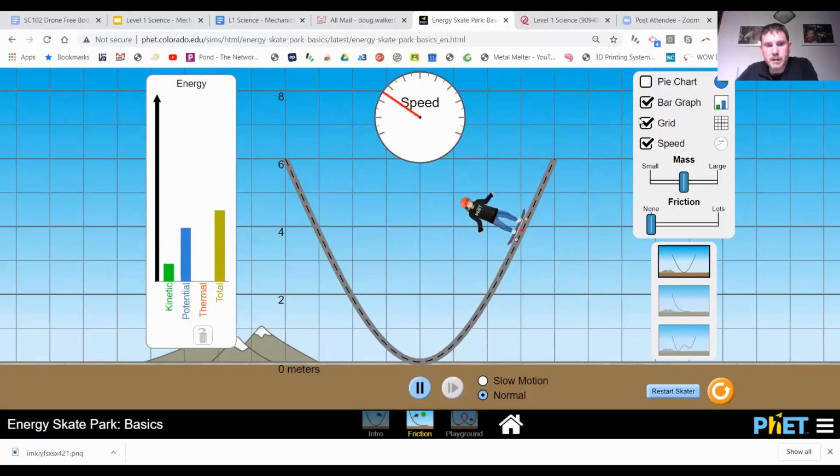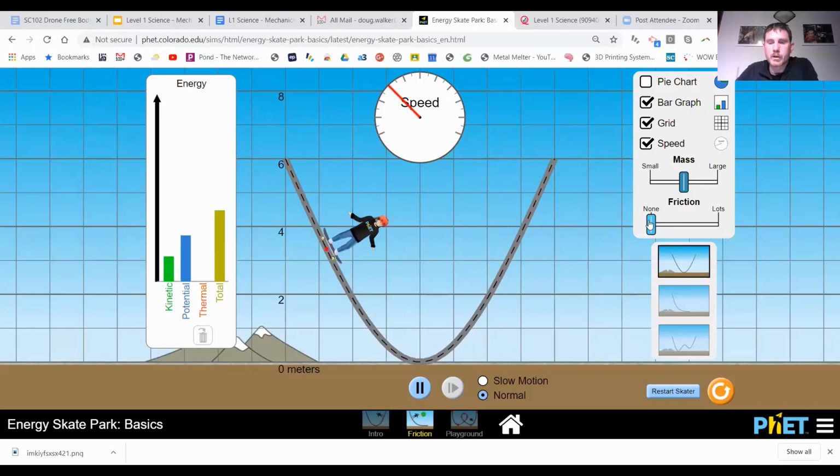So I've talked about energy a bit. Let's have a look over here at what's going on. At the top of the ramp, they've got a lot of potential energy, and if I can get them right at the top of the ramp, then we've got 0 kinetic energy because their velocity is 0. They've got maximum potential energy, and then as they get faster down the ramp, when we get them right at the bottom, they've got 0 potential energy and maximum kinetic energy. Because we've not got any friction, those two energy values are just going to keep on swapping. They're just going to oscillate backwards and forwards, potential energy being converted into kinetic energy.